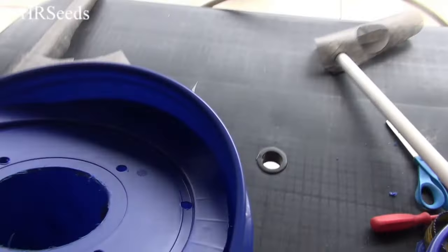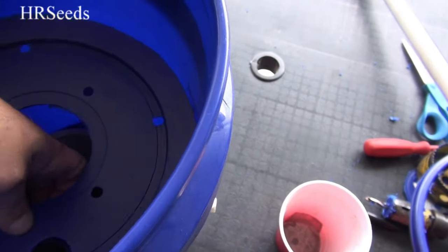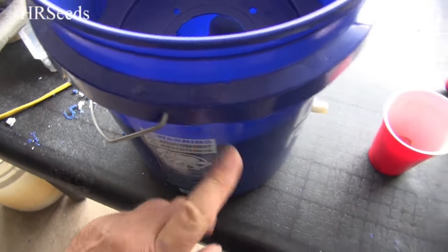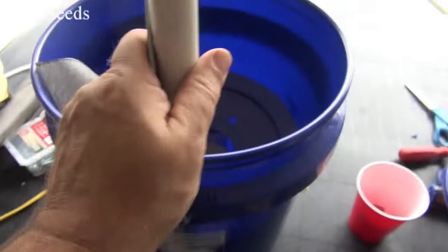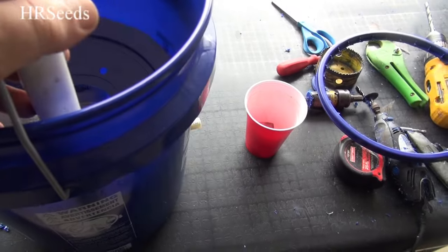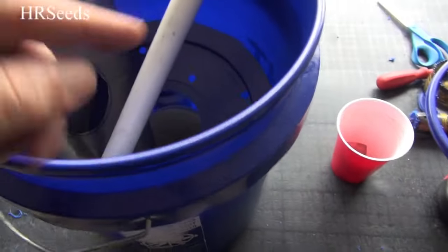Just take your lid now. And we're going to line this lid up very carefully. This lid is very important to line up. So what we're going to do here is line that hole up so it's just on one side of this pail. And the reason we're doing that is when we're done, we want this tube to be like this. And when we lift our handle up, it's going to be nice and tight to the tube, right? So it's going to be nice and straight up, and the tube will be just to the side. So we want that tube to be just on one side of that metal. It could be on either side. I'm picking this side of it to do it.